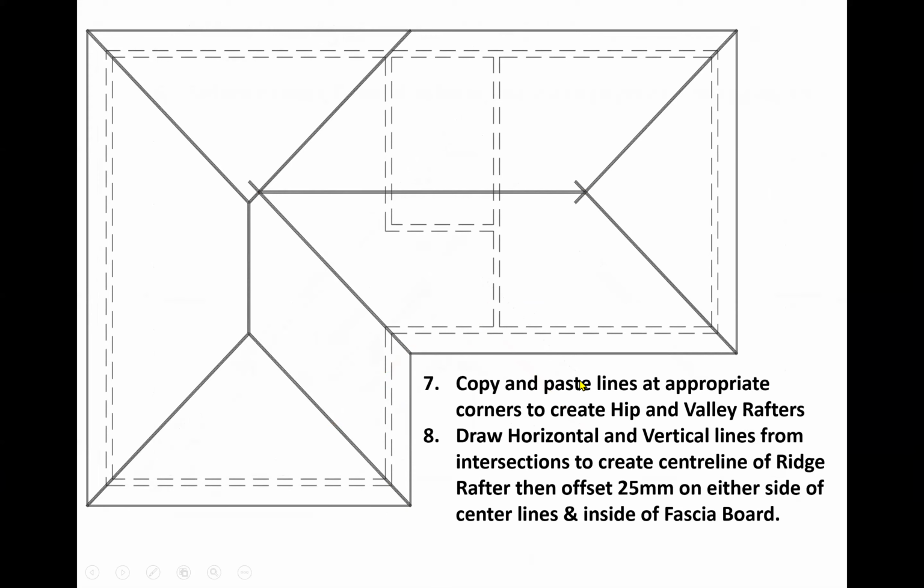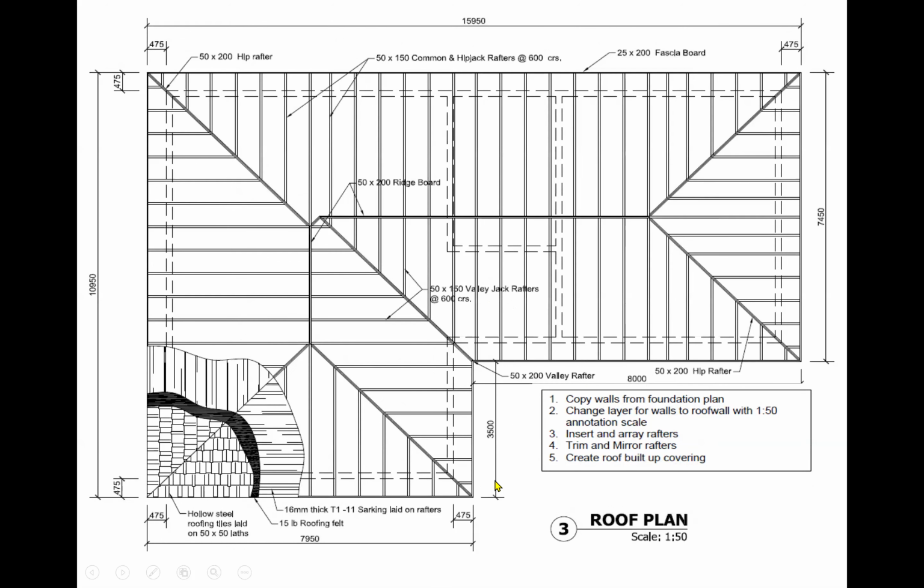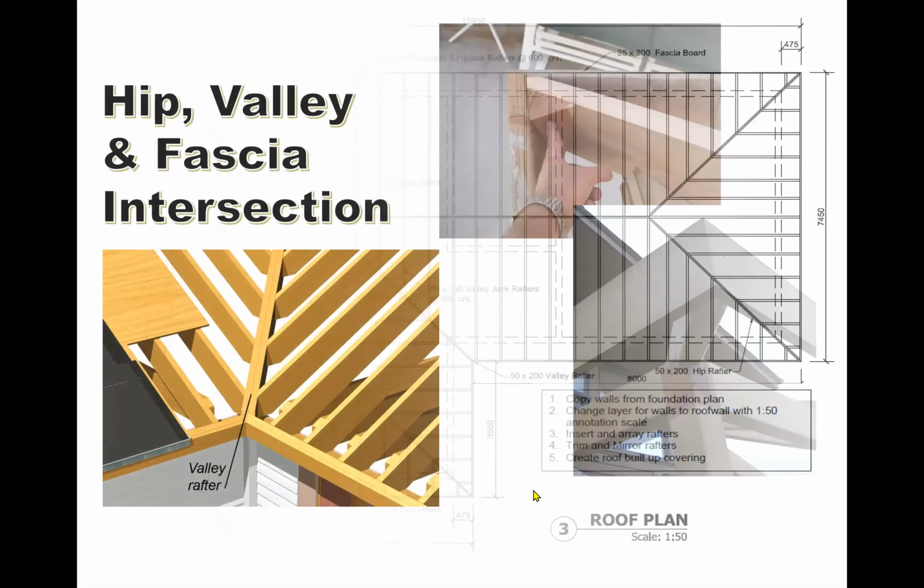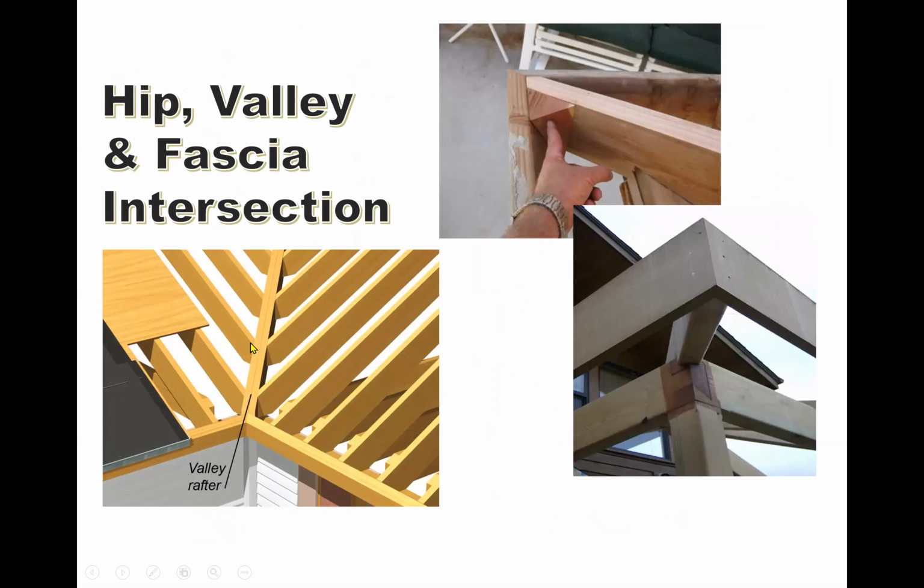All right. Now, where I want to take you now is how you would get the corners cleaned up nicely. So if you notice, where the fascia board comes down, where the valley rafter comes down, it basically will tie into the rafter here, the fascia. And likewise, the fascia board out here where the hip rafter is. So above, it looks like that, and underneath, it looks like that. So it's two rafters come down to meet with the fascia board. Valley rafter and hip rafter.